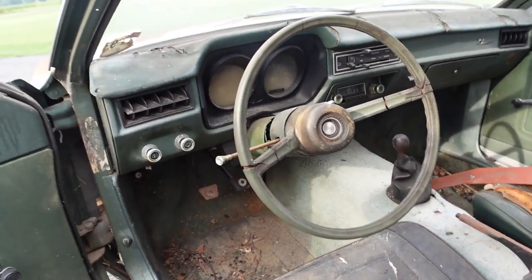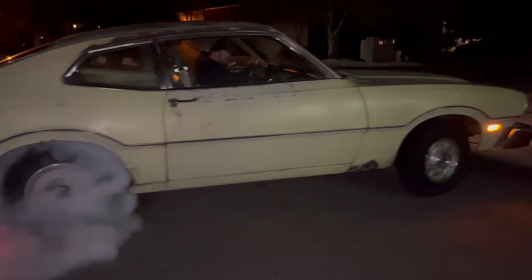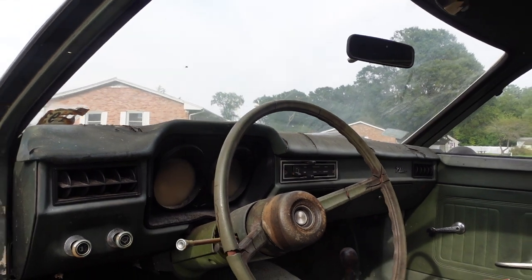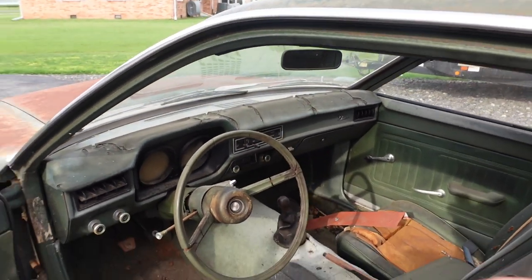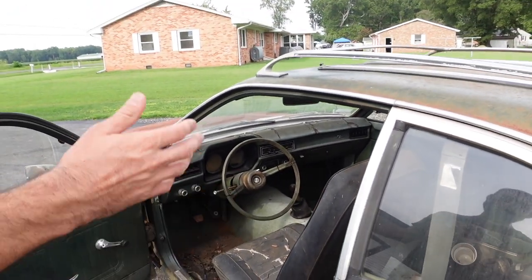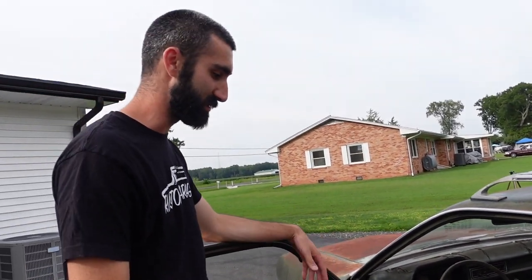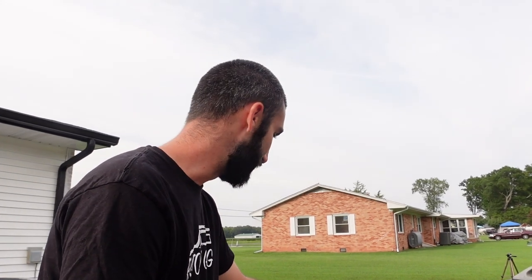It's crazy how similar this is — if you guys remember our Maverick, that thing was kind of similar interior and similar layout. This is a little smaller but the layout is very similar. Is it a four-speed? Yeah, it should be a four-speed. And when I bought it, I bought it sight unseen and the hood was not opening. My buddy Lou went down there — he lived like eight minutes away from the guy — and checked it out for me to make sure it was good.